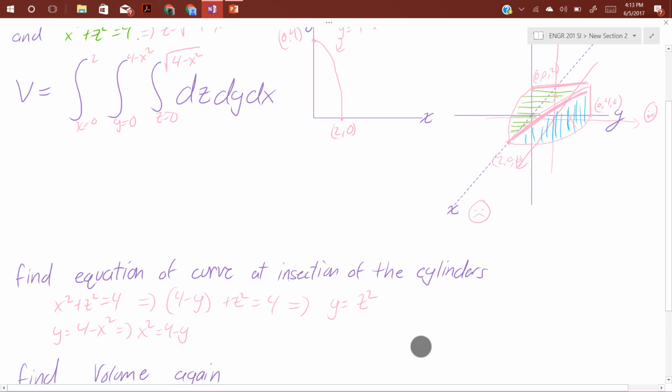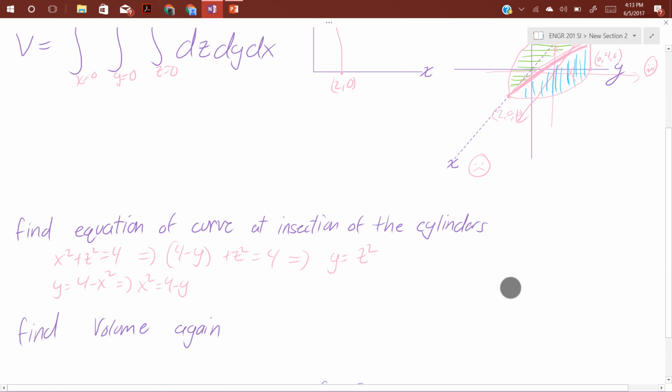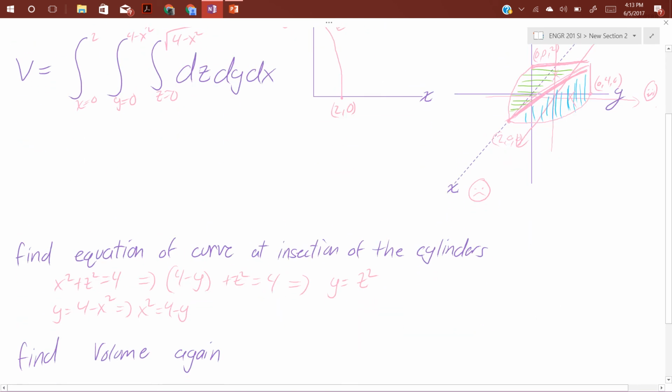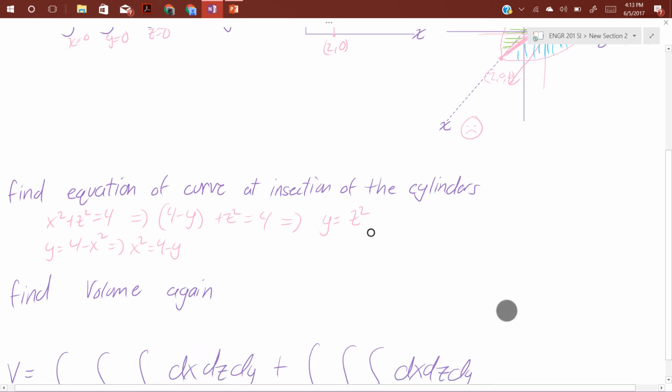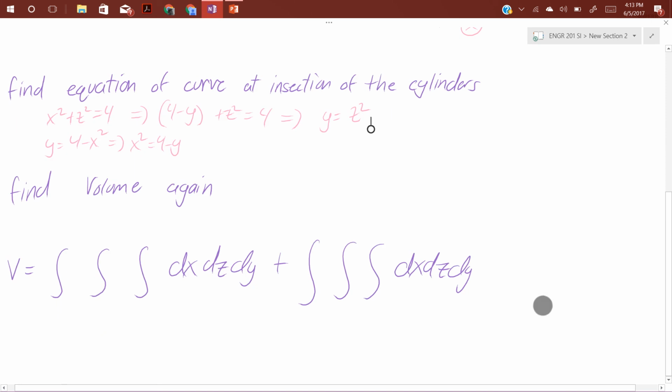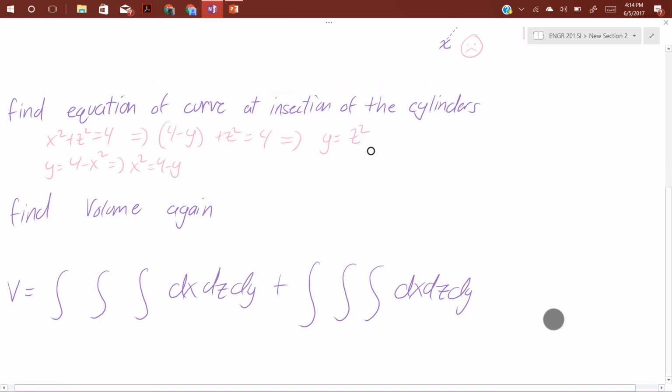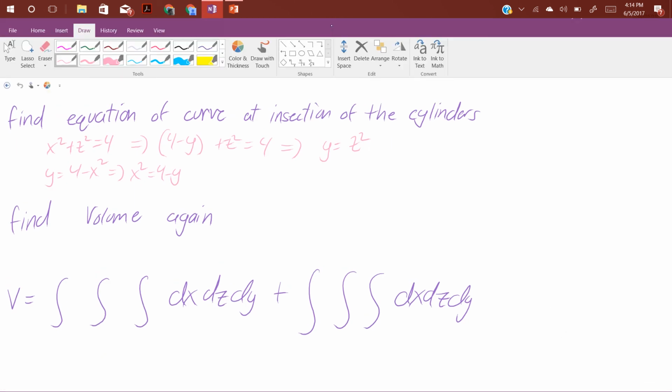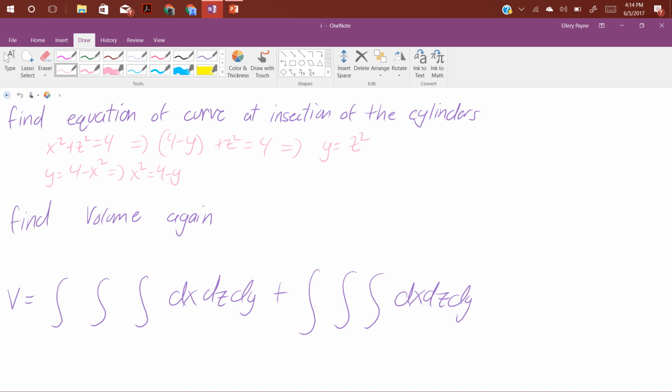And this boundary is projected in the x direction. So when we're looking at the zy plane, this boundary cuts through both the cylinders. This y equals z squared. And now we're going to use this in order to find the volume in a different order that requires us to do a triple integral. So essentially 6 integrals. Thank God we don't actually have to solve for it.